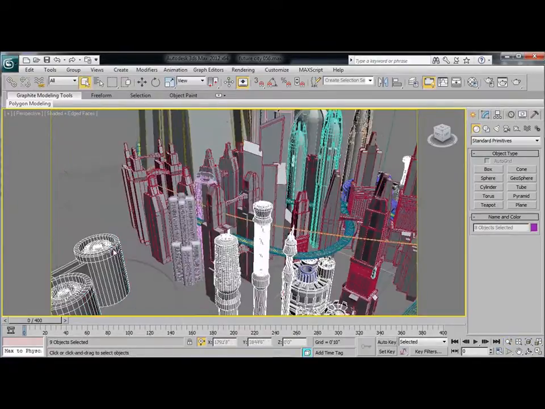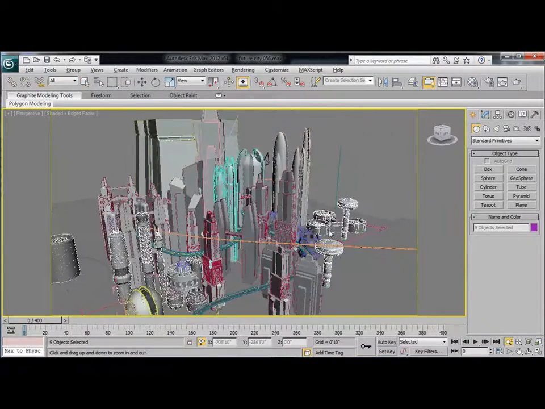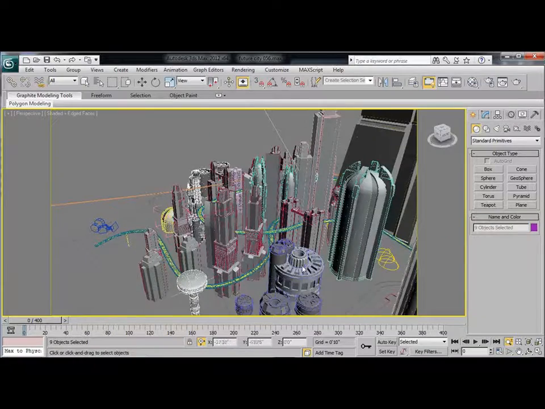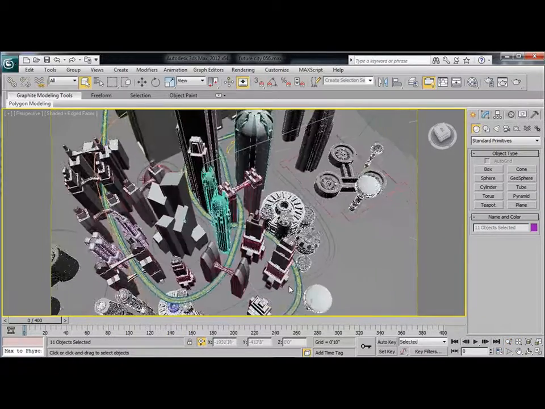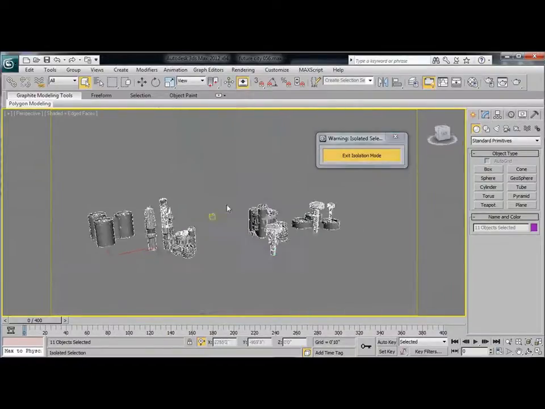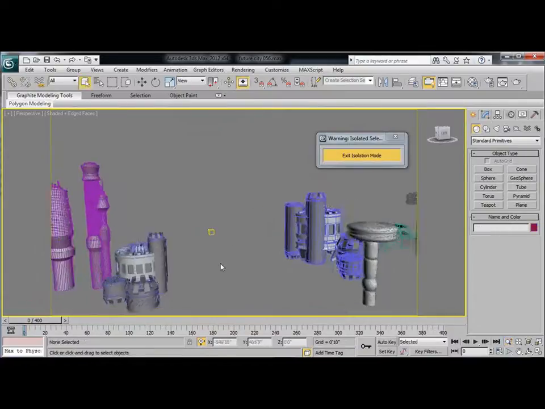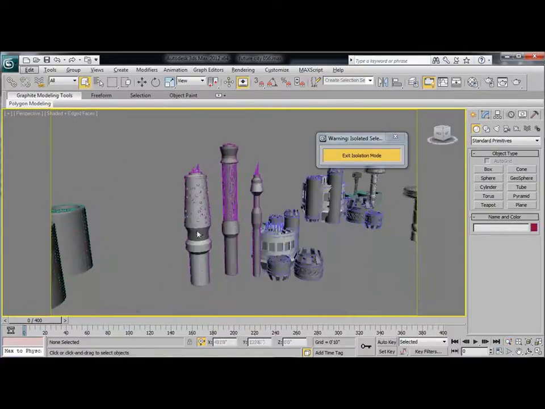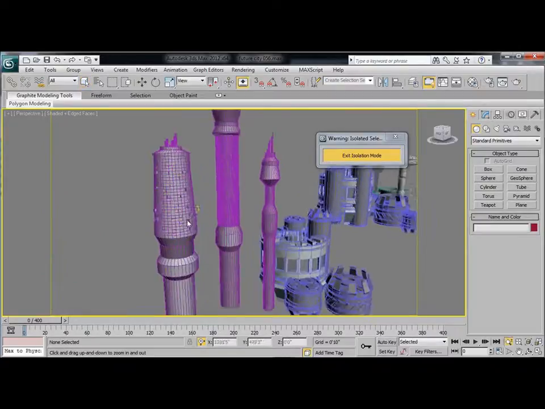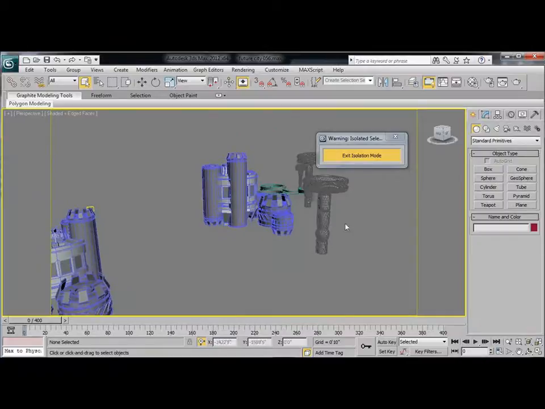We've got them all over here. I think they're pretty good buildings to have in the background. It's also nice to look down at the top of them because they can be sort of intriguing and gear-like. So I've just isolated a bunch of them here so you could see some of the things I made.